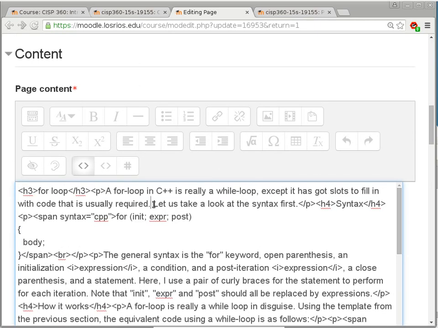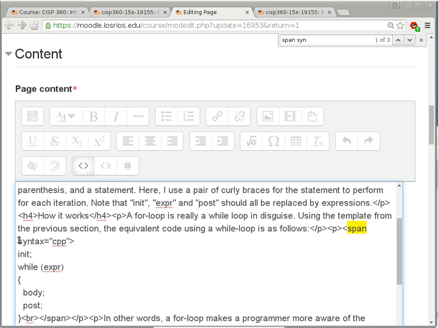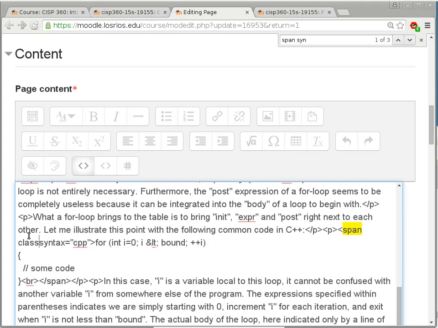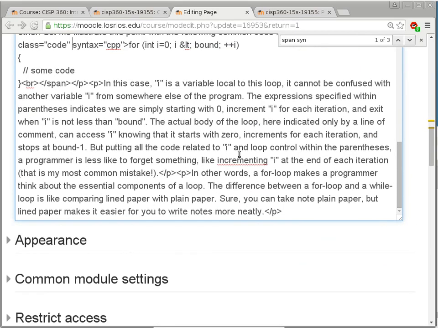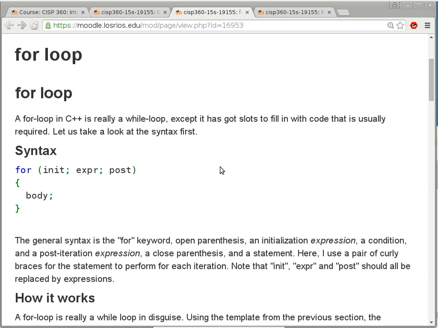I need to get into the HTML mode and syntax. So this way I don't have to search for that. There's no global search and replace, otherwise I would do it. I think that's it. I think I caught all of those instances. And now we have our usual syntax highlighting.